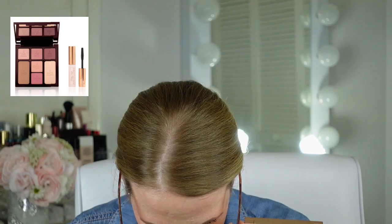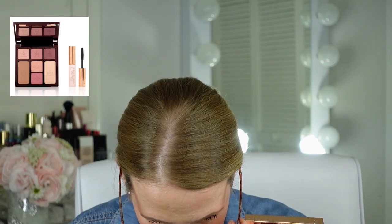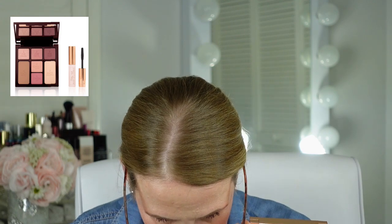Another gift idea that I think is cute is this. Now, they do have one at Nordstrom that's a gift set that comes with mascara too, but I think her mascara sucks. So, I mean, if you like it, then maybe the person that you're going to give it to is going to like it too. Or maybe you've been interested in trying it. I didn't like it. I actually gave it to my daughter. Yeah, the packaging on it's going to be different. It's like the old packaging.